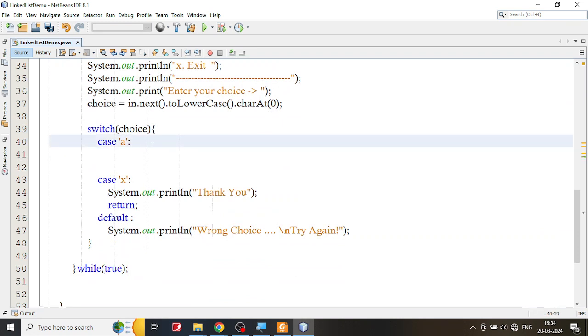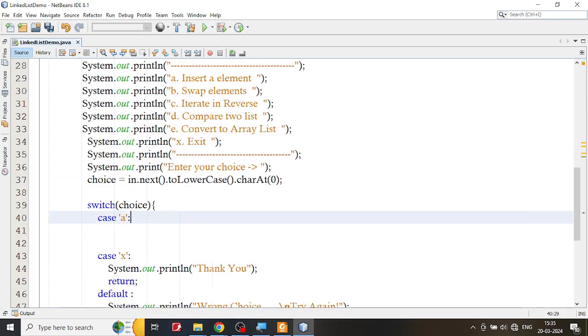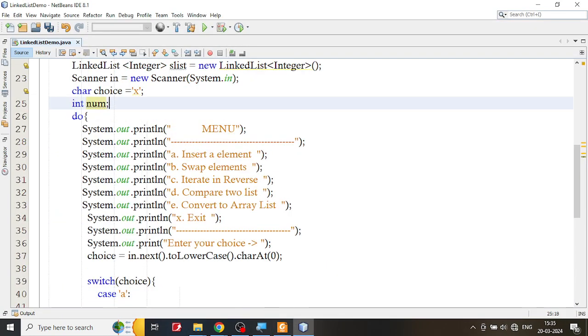I'm going to first ask where is the position that you want to enter, because they said insert at a particular location, a specified position. So I'm going to create one more variable. One is this int, and the other one is the position.